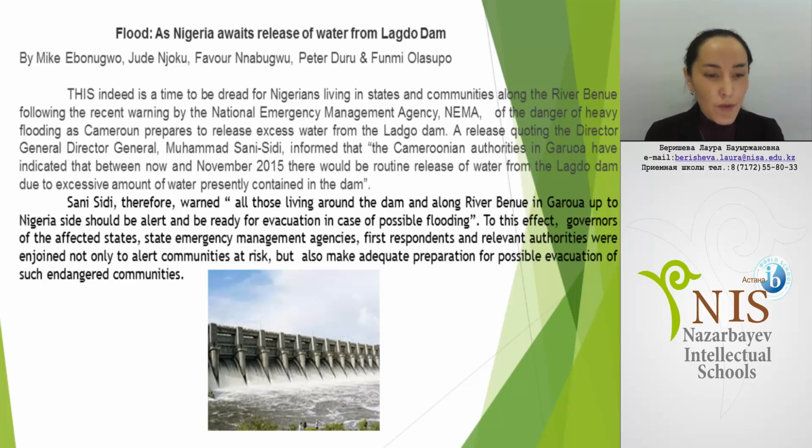And also they've provided us with a picture of the Lagdo Dam, and for me this picture, especially the small people in there, actually assures me that this is something really dangerous happening, because the dam is huge. That's why the words that are said by both the Director General and by different agencies are really important, and the people need to evacuate themselves urgently. So, as you may see, these two paragraphs contain the whole information that the authors further are going to talk about.